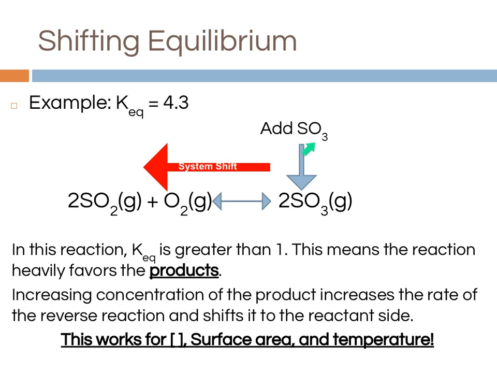By adding some of this product over here, what it's going to do is basically say, okay, we're getting a lot of product here. The concentration is going up of the product, so let's stop that reaction. Okay, let's actually move the opposite direction. Not only are we going to slow down sulfur dioxide and oxygen combining into the other side, but the sulfur trioxide is actually going to break down into the reactants until it gets to an equilibrium. Okay, once it reaches equilibrium, then that means that this system shift would stop, and we would be back to the original case, which is going back and forth in a natural state.